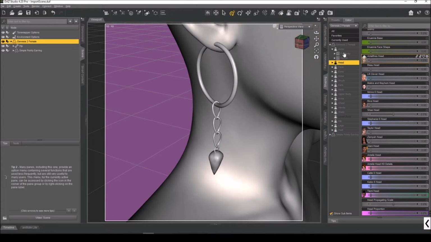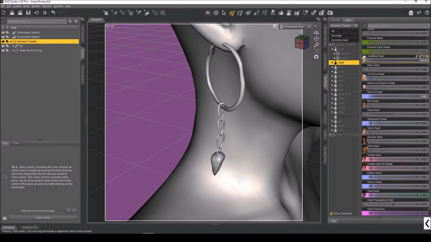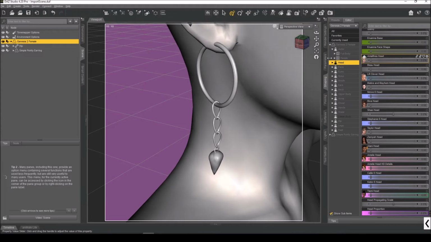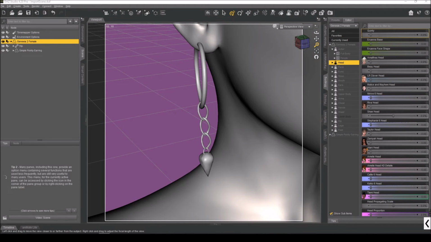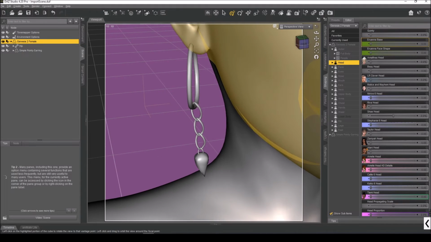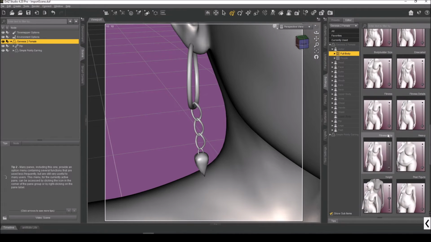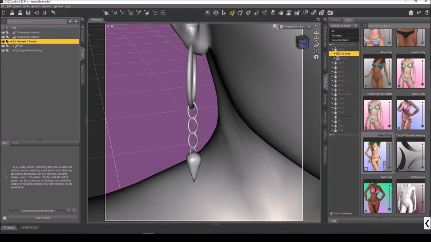Let's check out the hoop here. You can see that it is completely distorted, and we don't want that. So we're going into how to fix this. We're going to reset the shape of Genesis 2 as well.